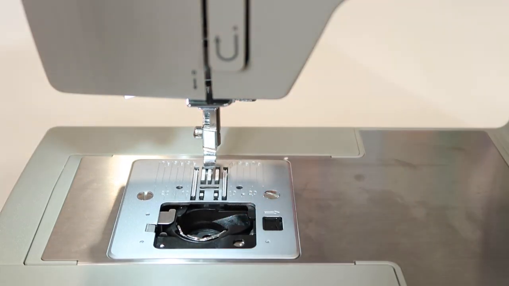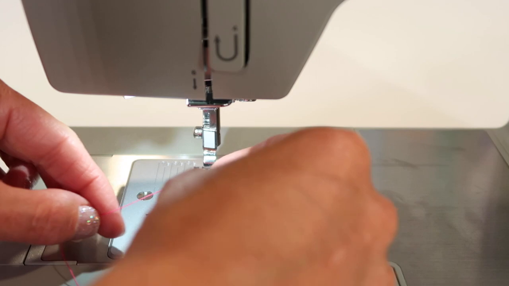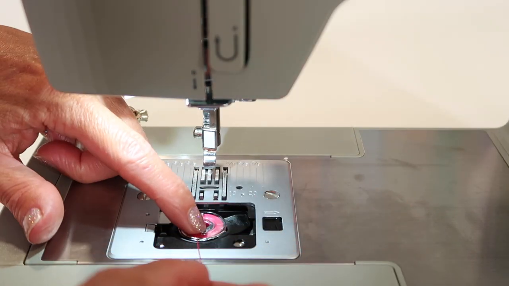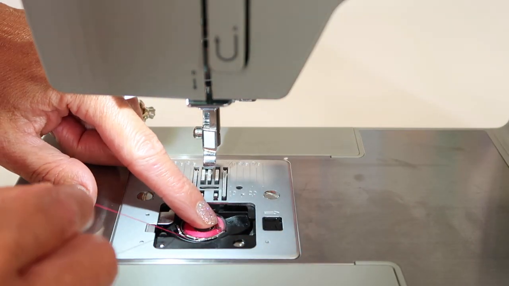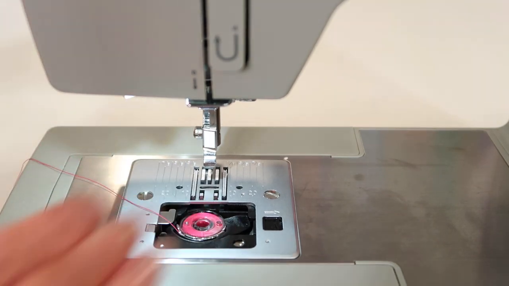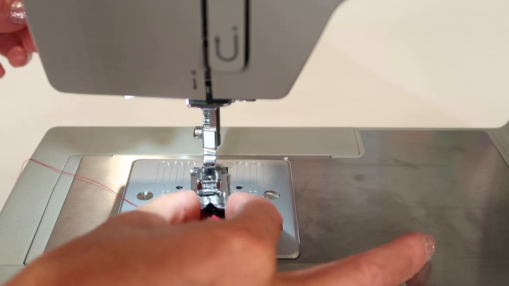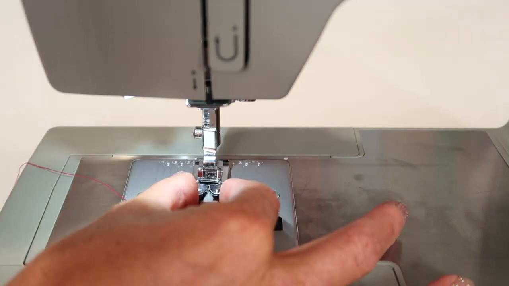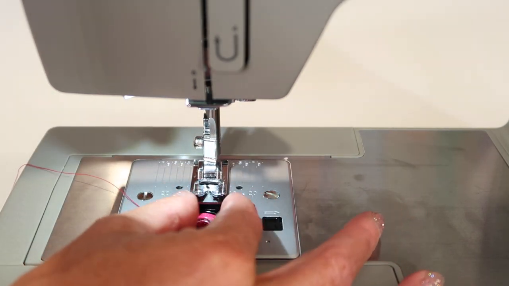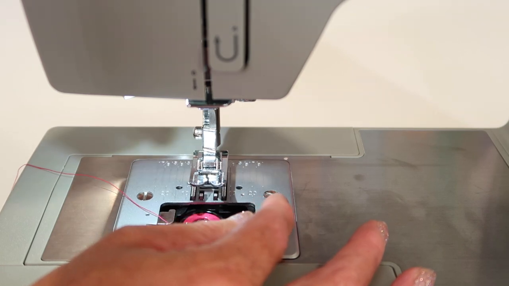Depending on the fabrics, once again, that you're using, we're going to put our bobbin back in. Make sure it clicks into the little six o'clock area for that tension. I'm going to leave the door off until I completely re-thread the machine. Let's set the foot right about here and then lower it down so it can click onto that bar. Now it's reattached.